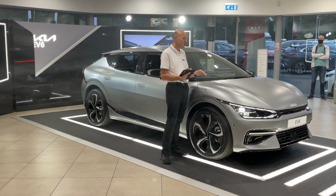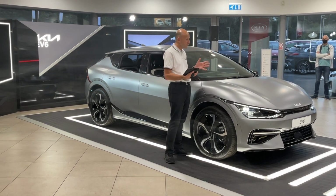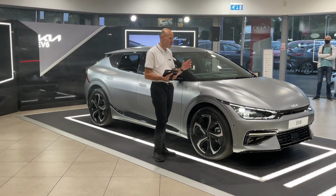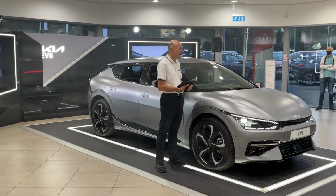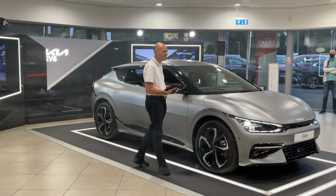You come off the power, it slows you down, puts energy back in the battery, and will bring you to a complete stop. But of course, on odd occasions you need to use the brakes. Please use them for obvious reasons. But the service department, I've already said don't mention this, because they want you to have it switched off. Because you're not using the brakes, you won't be coming in for a set of brake pads and brake discs every 2 years. So they want you to keep it turned off, but I'd recommend you keep it on.